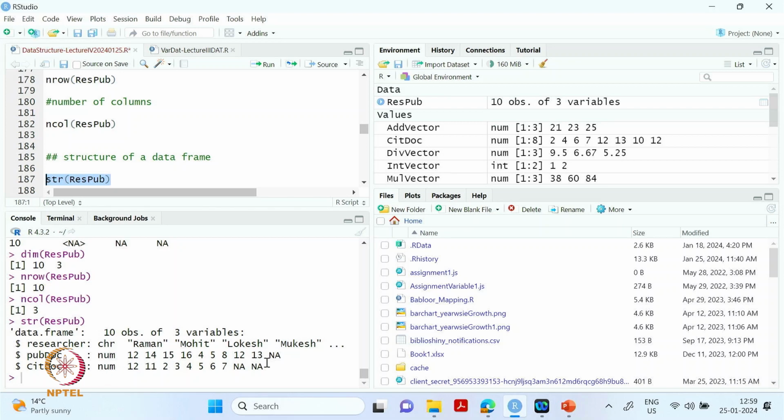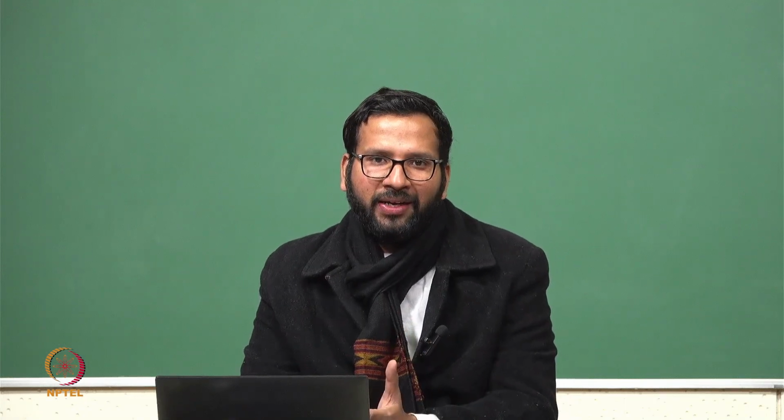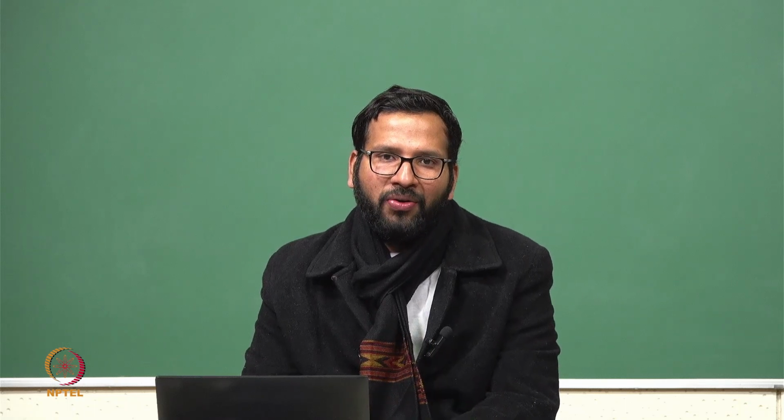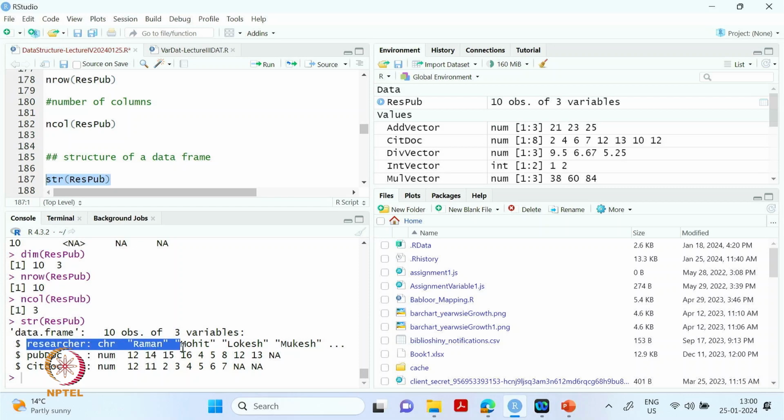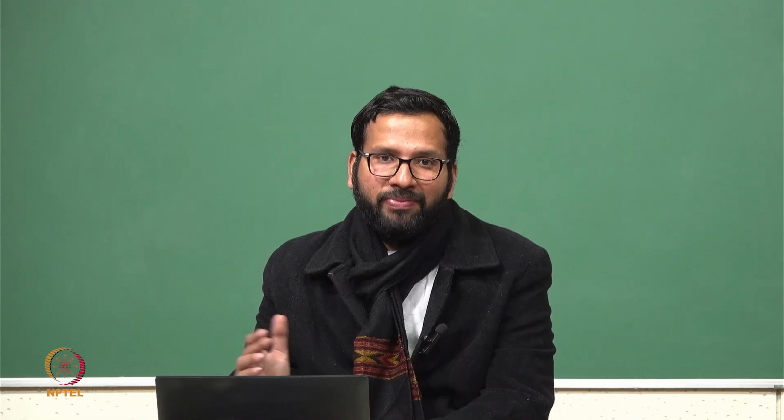This is how you can know about your data set, and then you can decide what analysis you will do on this particular data set. Say, for example, you are calculating the average and you apply it on this particular variable. It's a character variable, so how will the average be calculated? So it is very important to know the structure of your data set. Then we have another function which summarizes the data set, showing the minimum value in that data set and the maximum value.